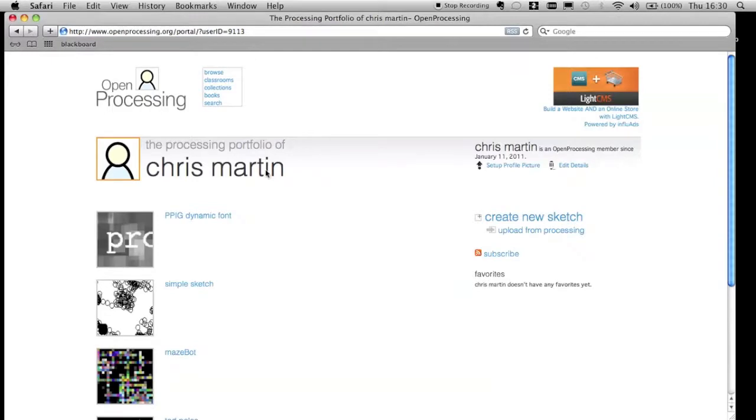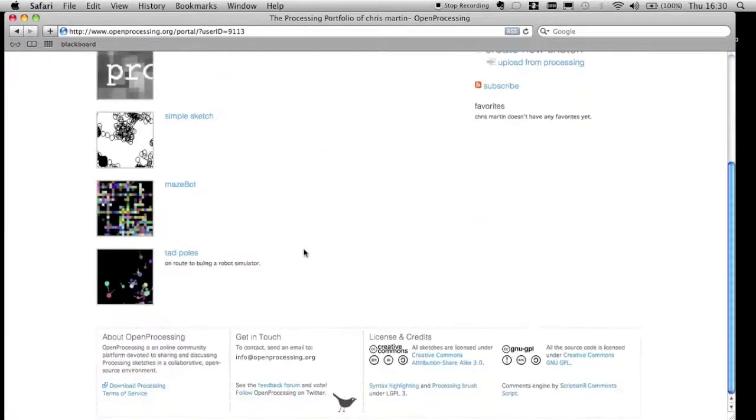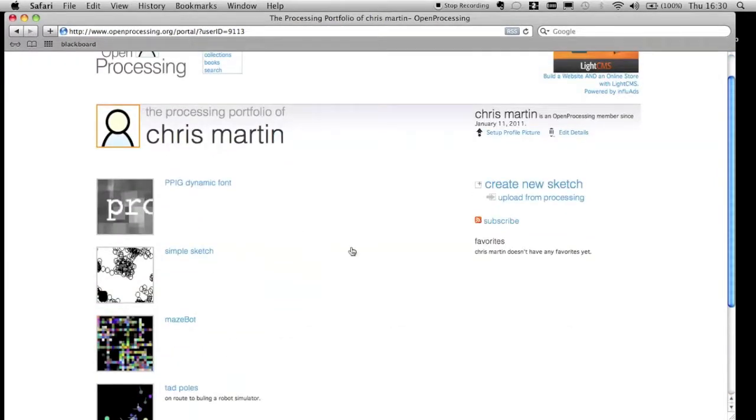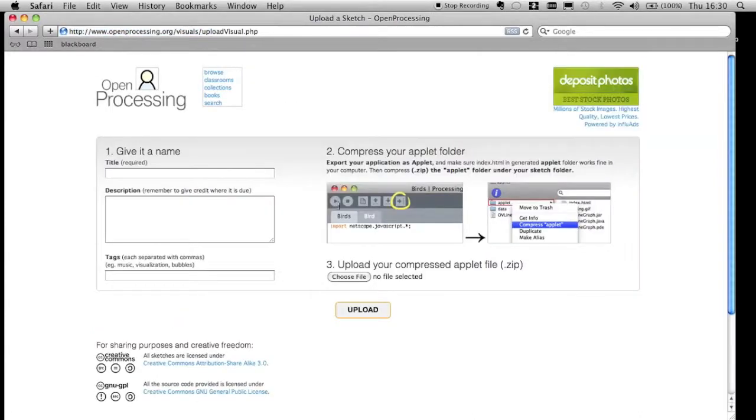Okay, cool. So when you log in, it brings you to your place where you've got your various wee pieces of sample code. What I want to do is upload from processing, so I'm going to click on that. I'm going to give this a name, Paint Can Demo. I'm going to give it a small description: simple paint can program.